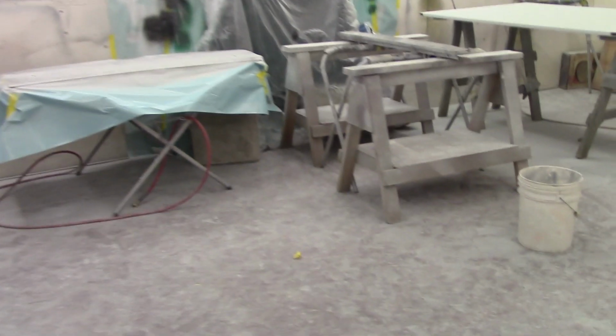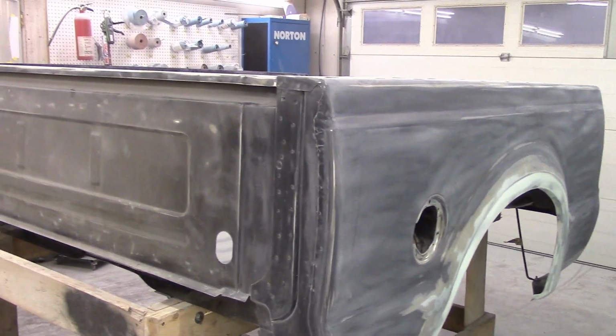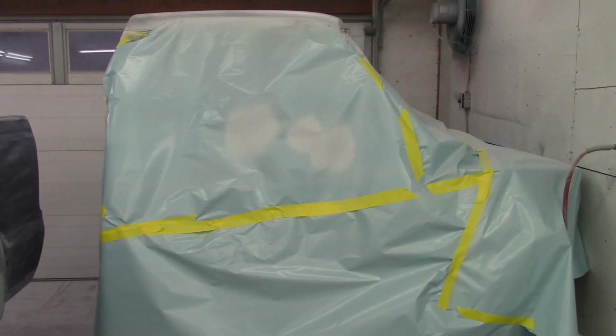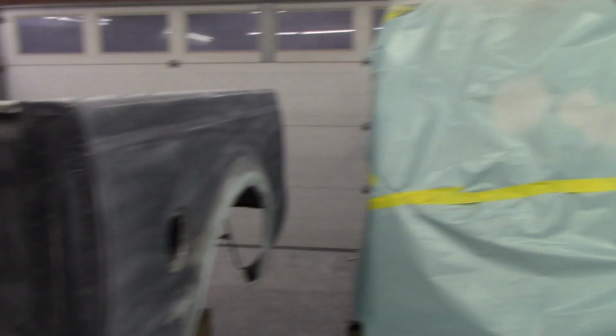You remember that old Ford pickup that came in here a long time ago? It was just the cab, big old black crew cab. Well, anyway, the box is here now. So it doesn't need much, a little bit of work around the wheel wells, just sanding it, prepping it, working on it, getting ready to paint that up a nice black. And of course there's the tailgate there, all ready to go, which is all primed up. So that's what's happening there. And then underneath the masking paper is the 80 Chev pickup cab, which is all prepped and ready to go for paint. It's just a matter of getting her down there, getting things happening. So that's what's happening out here at OTG.